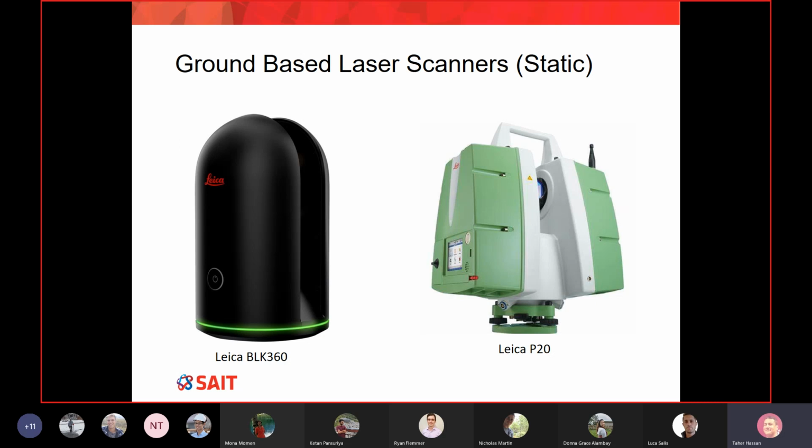I included on my slides two different laser scanners, and those scanners are available at SATE. If it were normal times, I could probably bring one of them to the class. One is called Leica B20, which is kind of an old laser scanner, and one of the newest products is called Leica BLK 360. I'm going to give you some prices, but don't get too excited. The price of the one on the right is probably above $100,000, more than $100,000 for the time we purchased this at SATE. Very expensive piece of equipment.